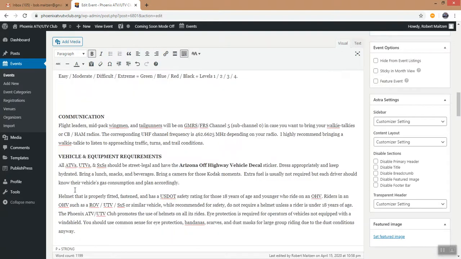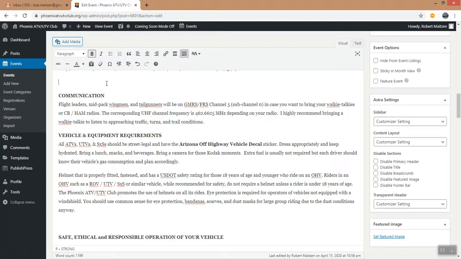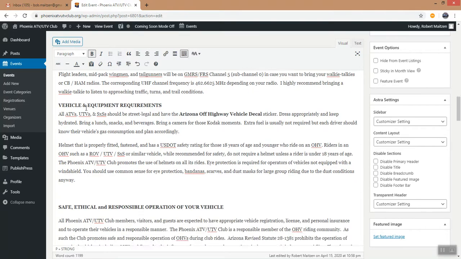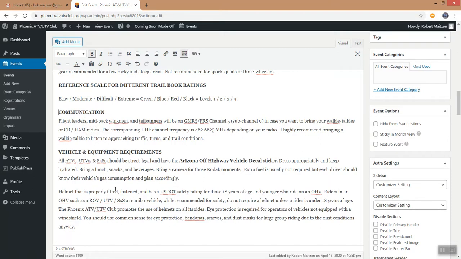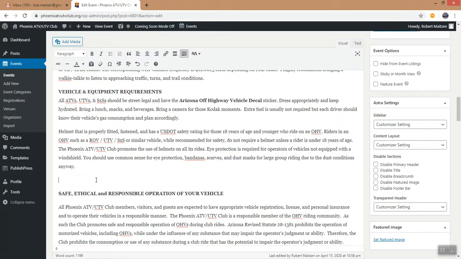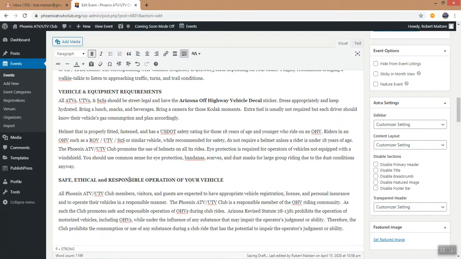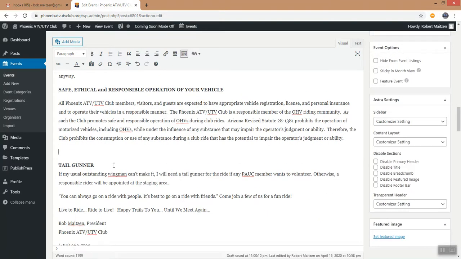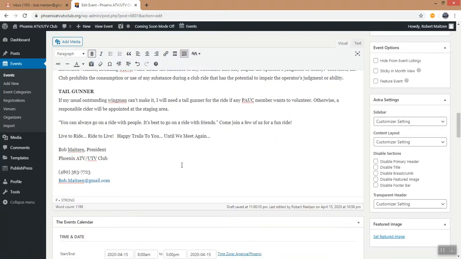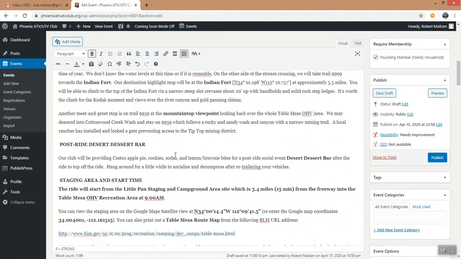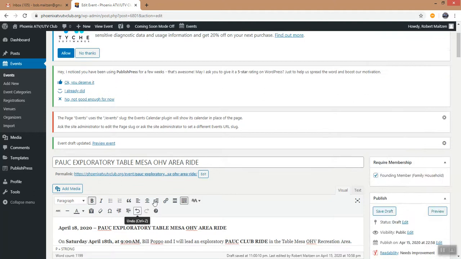And I'm just putting some extra information in here. Again, I'm pretty anal on putting together my ride descriptions, but I do have a good response and a good turnout for them, because especially for new people to the area, they see this and they can see that, hey, we got our act together and this is almost like a Gray Line bus tour. I want to join that club. I want to be a member of that club. It's a fun club to be with. So I just took out some extra spacing right now. That's basically most of the information you need to have down.